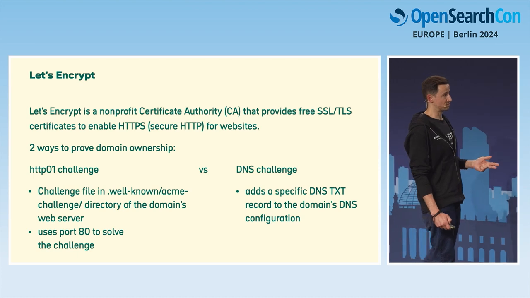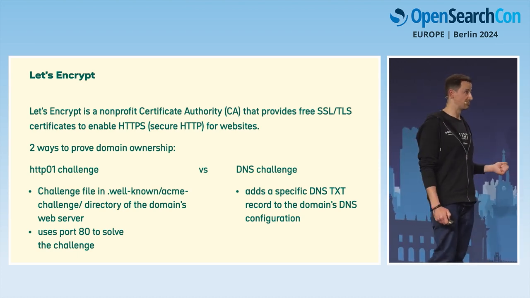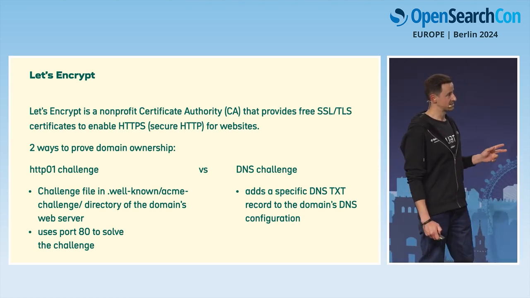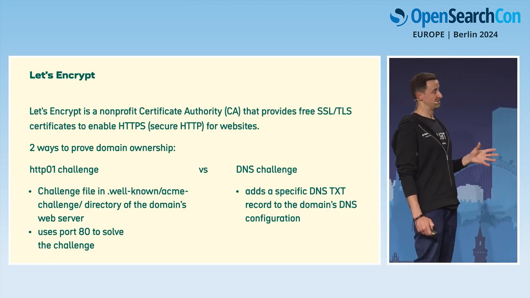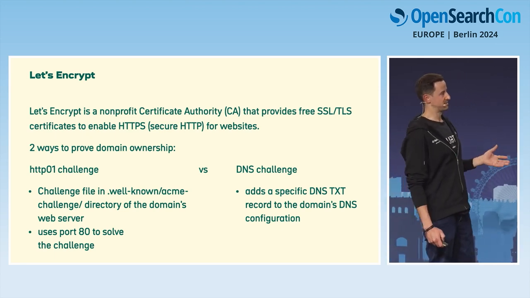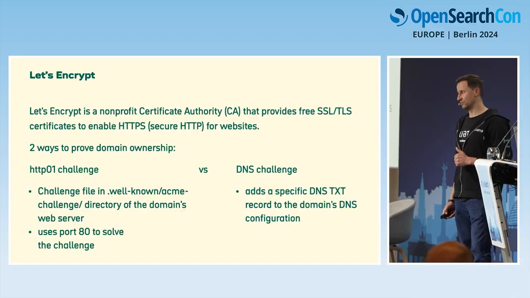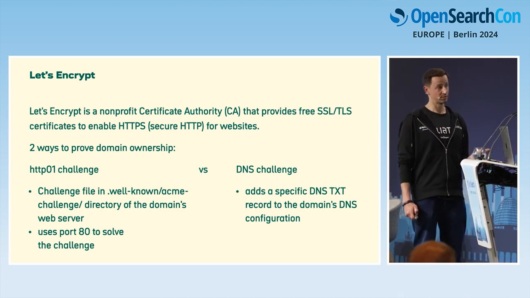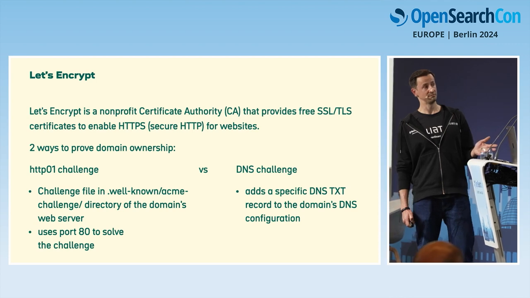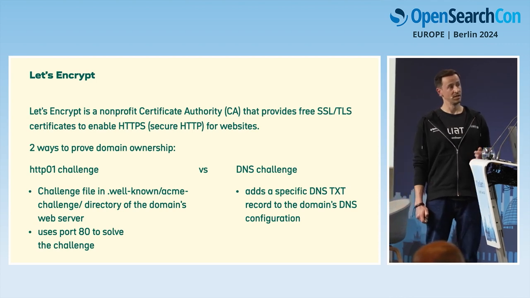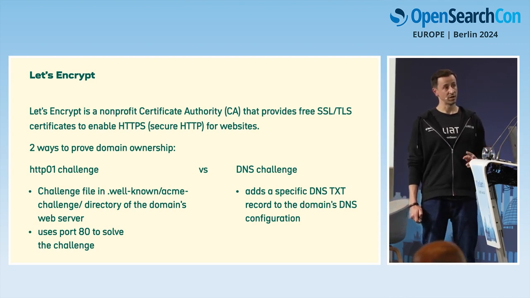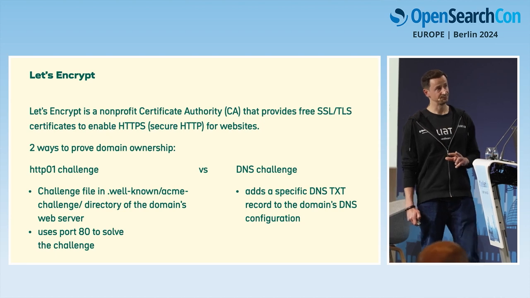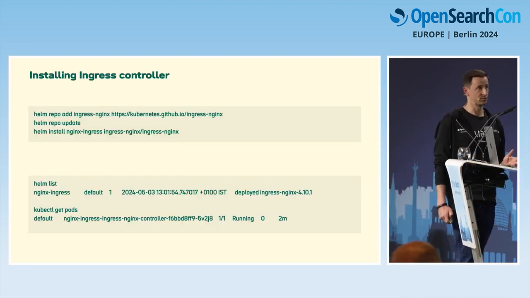And to obtain them, it's actually a very straightforward process. There are two ways to do it. One is super easy, but there is a caveat. The other one is the DNS challenge, and it's a little bit more complex, but very, very simple nonetheless. So the HTTP-01 challenge uses port 80. If you have port 80 blocked off, you won't be able to use it. If you don't have it blocked off, it's super easy, and you'll get it done in seconds. And then we have the DNS challenge. We'll cover both very quickly again. There is not much to it.